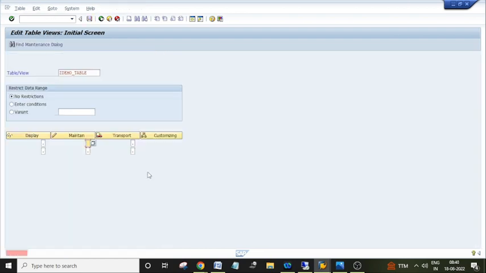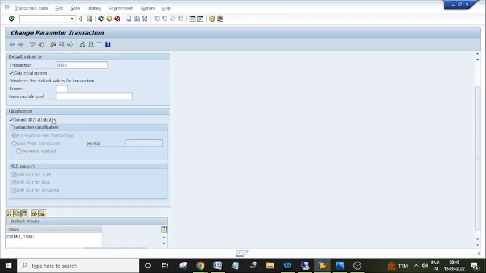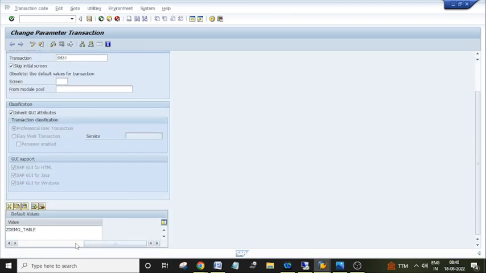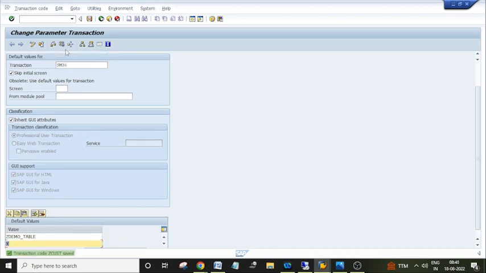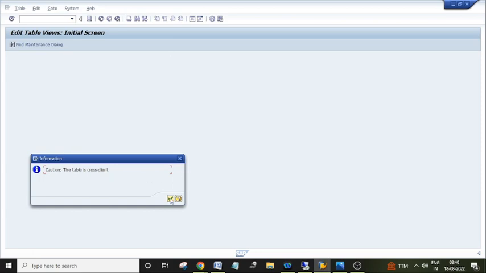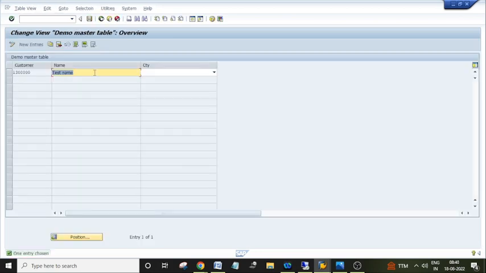Test it now. Now it is not processing further. These values are mandatory. Update X, save, execute. Now it will directly open the maintenance screen. Is everyone clear on this?